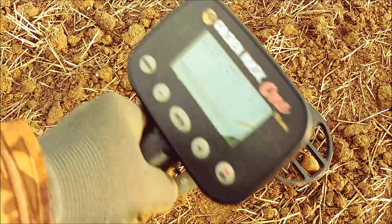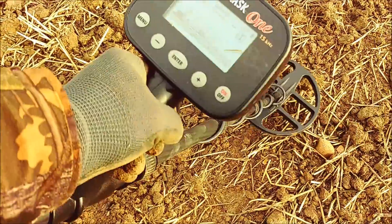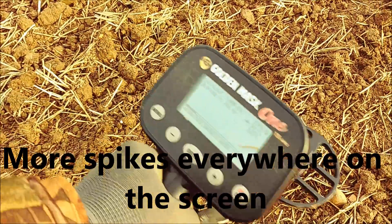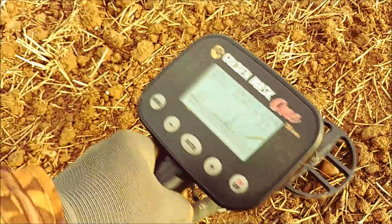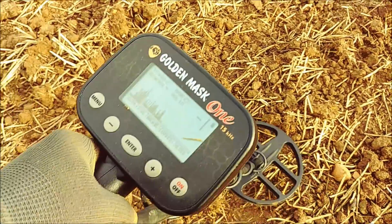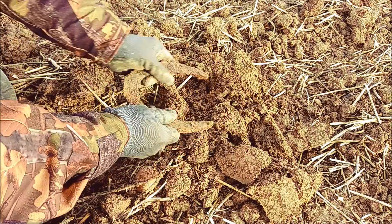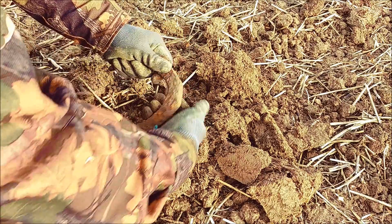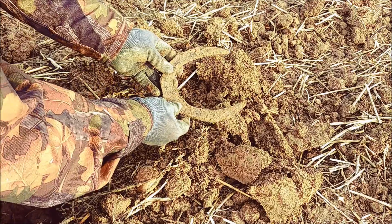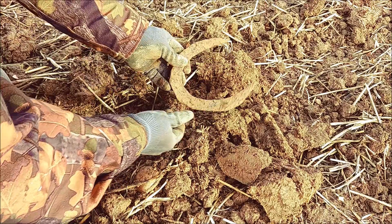This is a classic 50-50 with these machines. You can't see it really, but get it in the right position — there we go — oh, plus 81! Get it in the right position and the numbers go up, but look at that screen, it's just lines everywhere. My guess is big iron but I'm going to dig it just for the heck of it. Stop digging — didn't have to go far. Yep, it's a full horseshoe! All those spikes and lines — as I said, big iron. I do love that screen, it's very intuitive, it has got a bit of a personality to it. I'm glad they took the screen off the GM5 Plus SE and put it on a lower end, more affordable machine because that screen is fun.